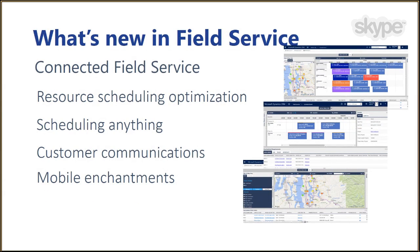So let's take a few moments and talk a little bit about what's new in the latest field service automation release. This was a significant release for field service, both in terms of new capabilities and enhancements. We improved existing capabilities, while also trying to prepare field service automation for digital transformation. I'm very excited, actually. You cannot hear it in my voice because I'm sick, but I am very excited to share with you today some of the highlights of that release.